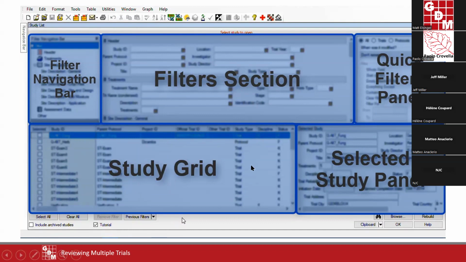The main one that at least my eyes go to first when I look is the study grid. This is the big table with the list of all of the protocols and trials and all of those different indexed pieces of information that's contained in those files, just in a really, really big table. To the right of that, there is a panel that gives you a more visual way to see the information in the particular study that you've clicked on in the grid.